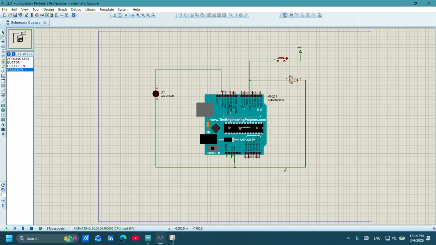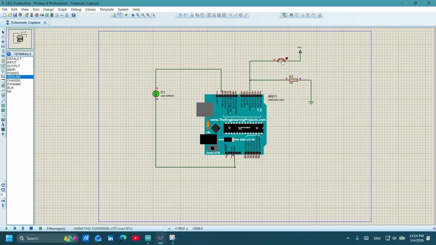Here I have connected ground to the same ground in the Arduino board, and when I click here, this 5 volt goes to the ground also. Then this LED is not working, so I want to change this circuit. Select the ground. Then circuit is fine. So let's play.